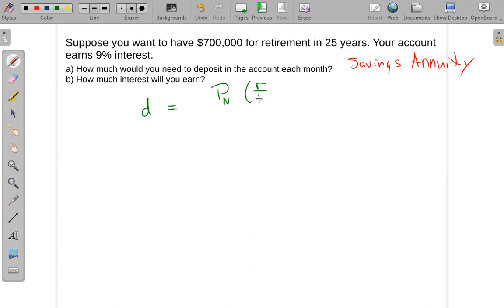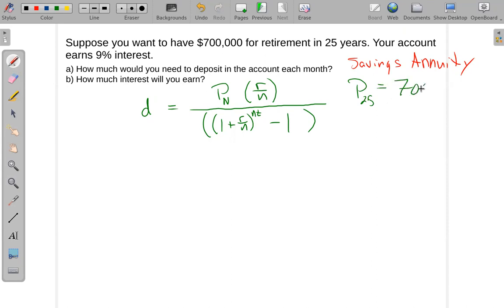times that prorated rate, the APR over the number of periods per year. And then in the denominator, we get that parentheses where we see that part of the compound interest formula, minus 1. So that's a flip of the formula where we know the payment and calculate the future amount of the annuity. So here my PN is really 25, so let's call it P25.